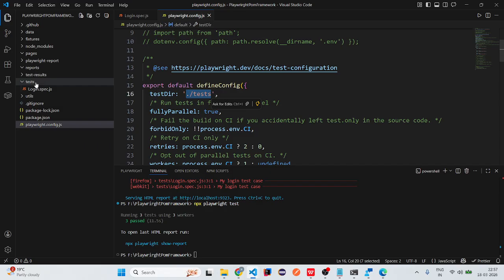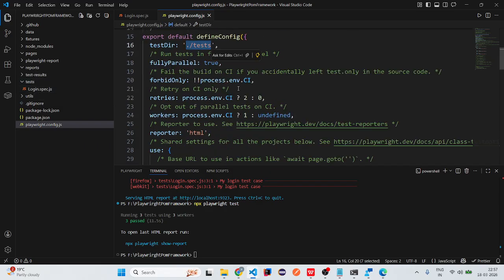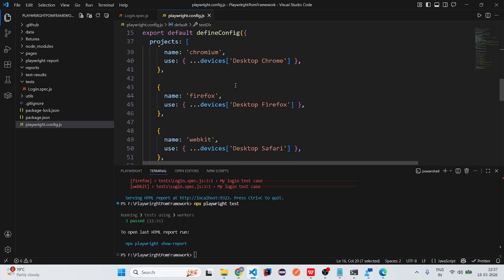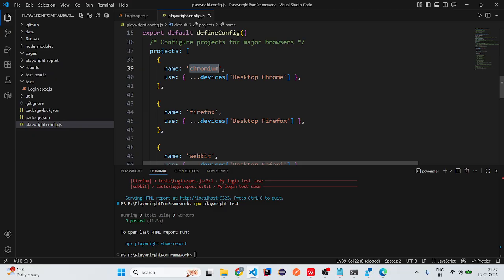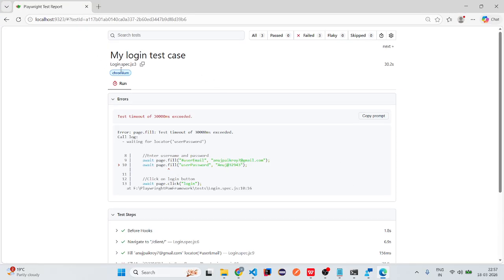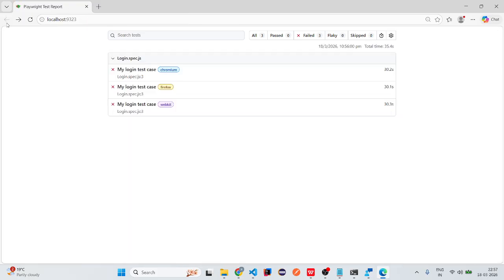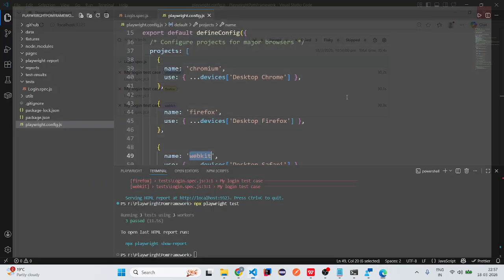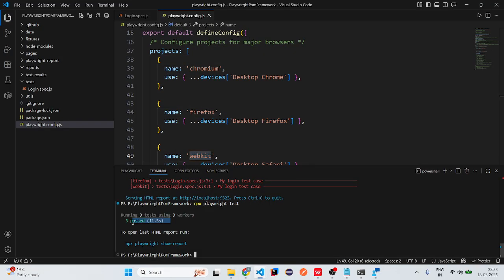In our case, this test case is present in the test folder. Although we have a single test case, the basic configuration is present, so it will execute with Chromium, Firefox, and WebKit. And you can see it has executed three test cases, in Chromium, in Firefox, in WebKit. Okay, so three test cases passed. It took only 11.5 seconds.